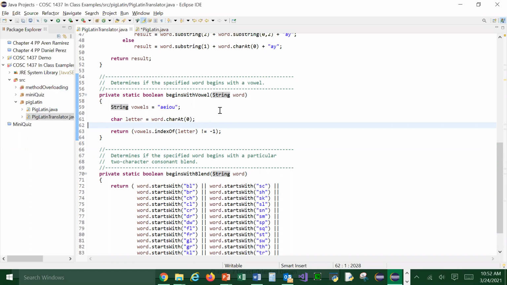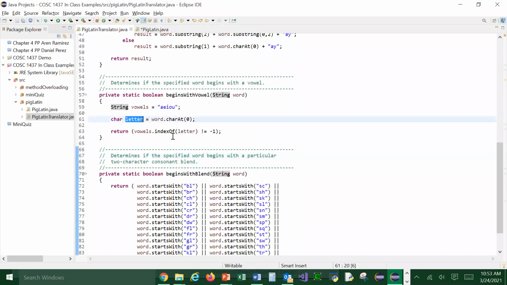So let's say item, okay? The first character is I, right? And you are trying to see if that letter, which is I, is in this string.